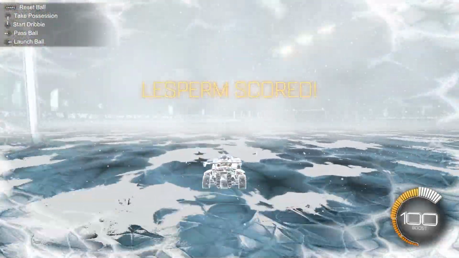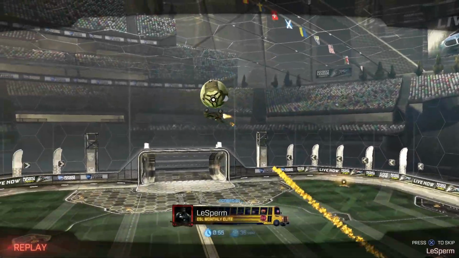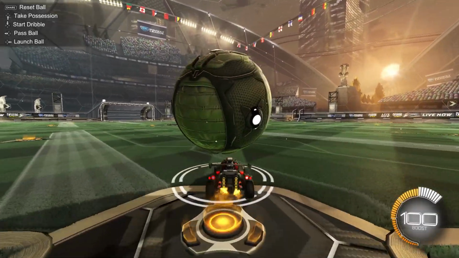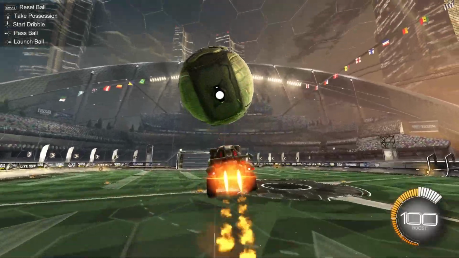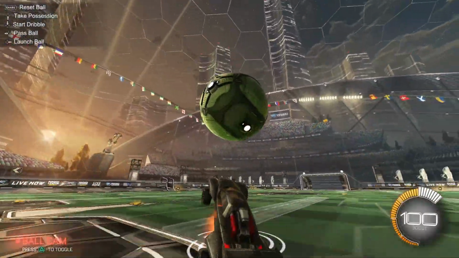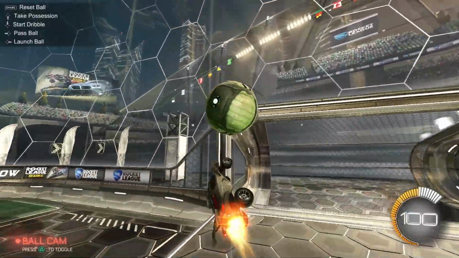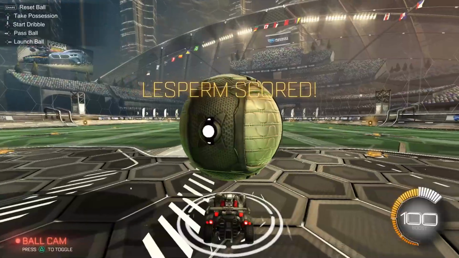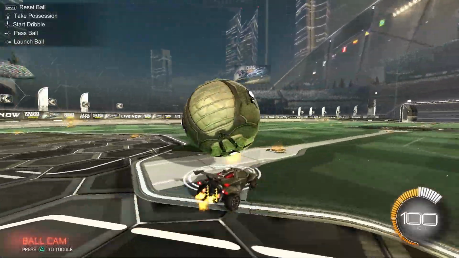Oh my god, the pancake, hold up. You see what I mean? It feels nice in the air. You just really have to get used to it. Usually most players aren't used to these type of camera settings, but they definitely feel very fun to use in the air, considering that you're lower to the ground and you have that under the ground angle. So you're getting to see under the ball where you can get your resets a lot simpler and a lot easier.